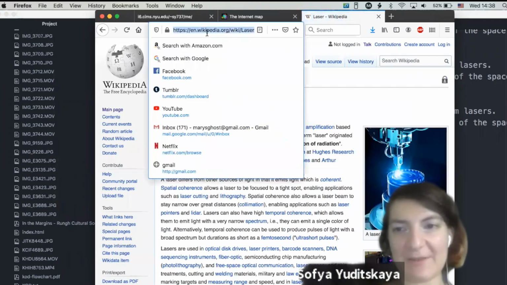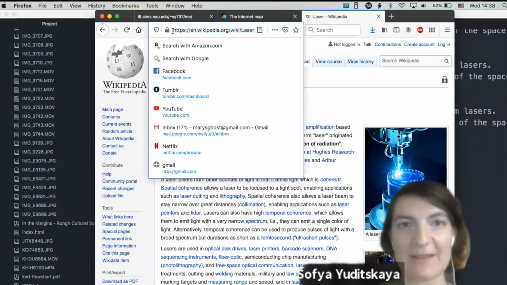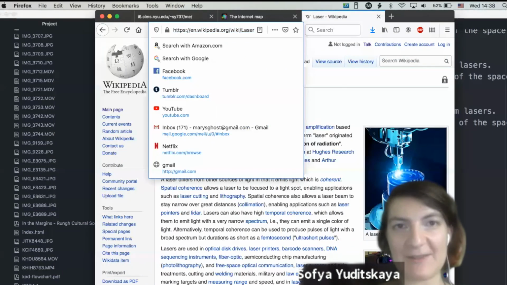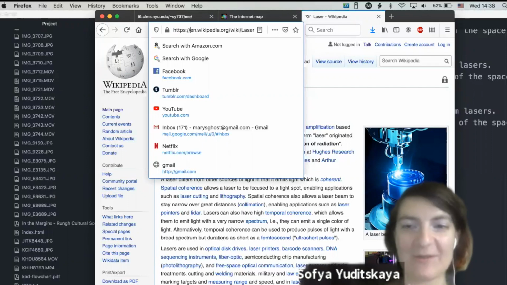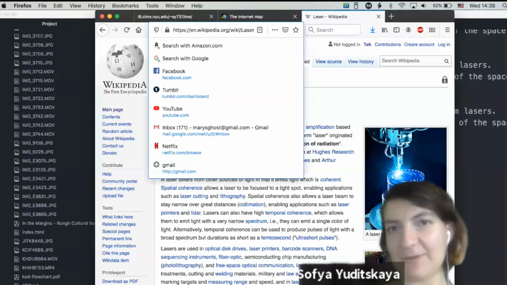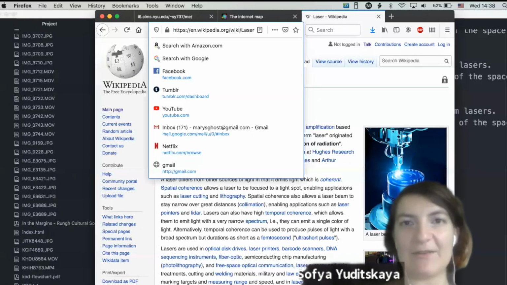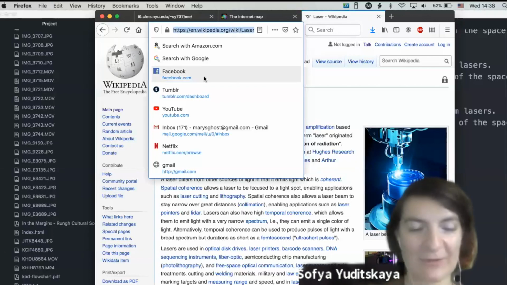Here is the Wikipedia address for lasers. And it starts with this HTTPS, secured, ://en.wikipedia.org. So we're in the English subsection of wikipedia.org, and then we're in the wiki folder. So maybe they have like a scripts folder or something else, and then we're on the laser page, which describes the word laser.